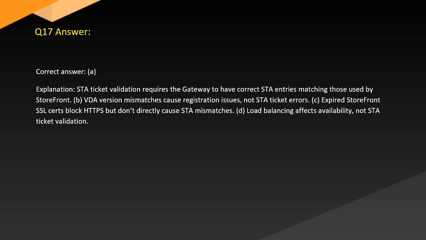Answer. Correct answer, A. Explanation. STA ticket validation requires the gateway to have correct STA entries matching those used by StoreFront. B. VDA version mismatches cause registration issues, not STA ticket errors. C. Expired SSL certs block access but don't directly cause STA mismatches. D. Load balancing affects availability, not STA ticket validation.